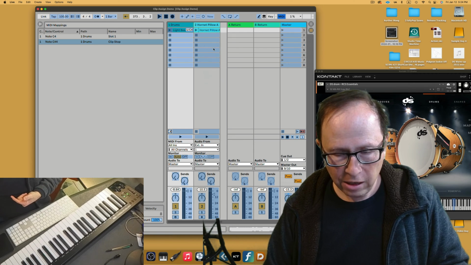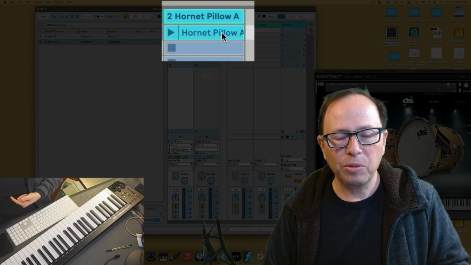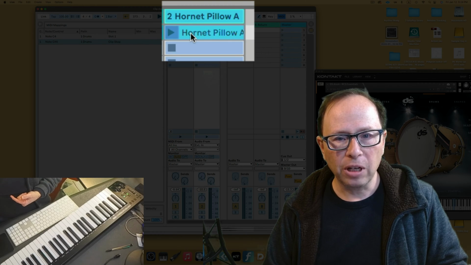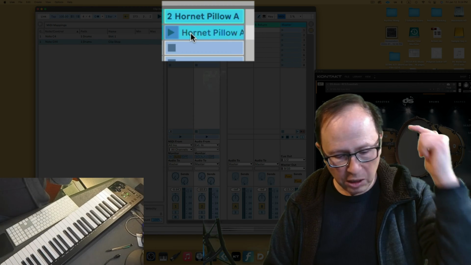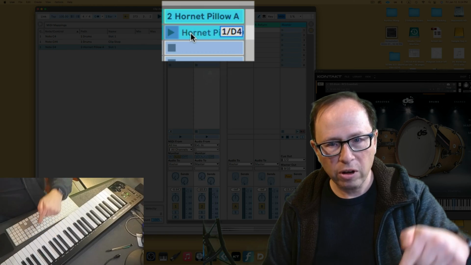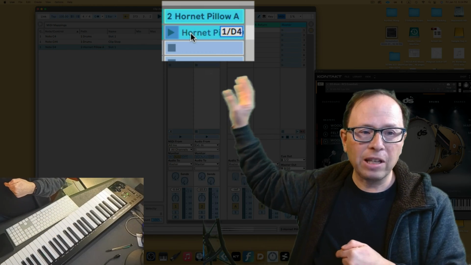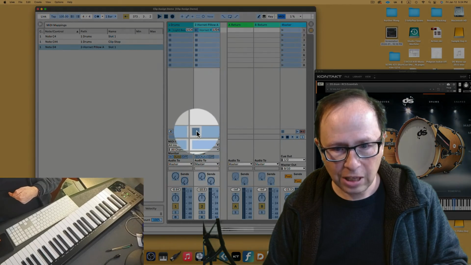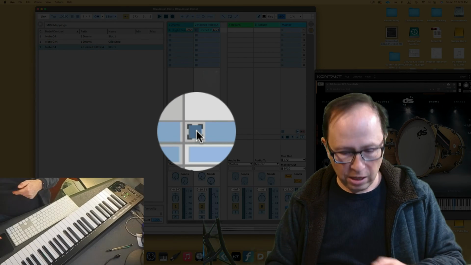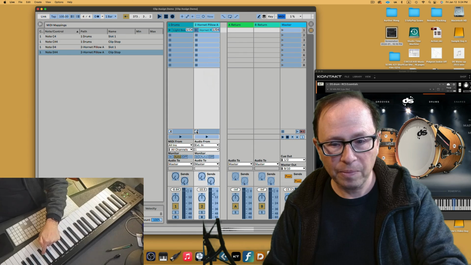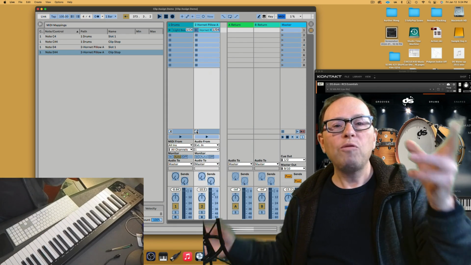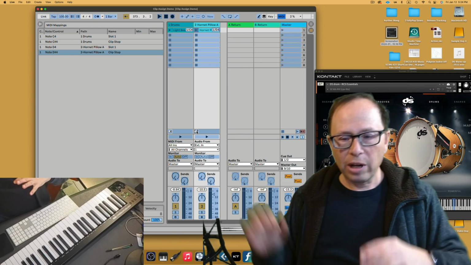And let's go ahead and map controllers up to this other clip, the audio clip that's melodic. So again, I'm going to click on the clip slot. I'm going to play a D this time on my keyboard. I see that it's mapped it there. I see that it's in the browser as a mapping. And for the stop button of that track, I'll click on it. And then I'm going to hit the D sharp. So I've made four mappings, two for each clip, a way to start it and a way to stop it.